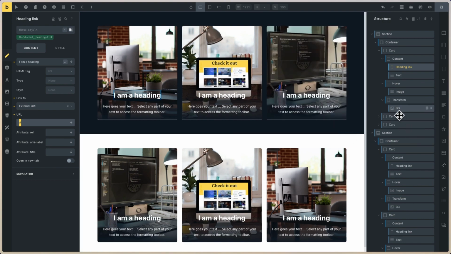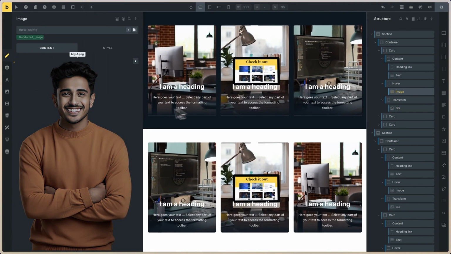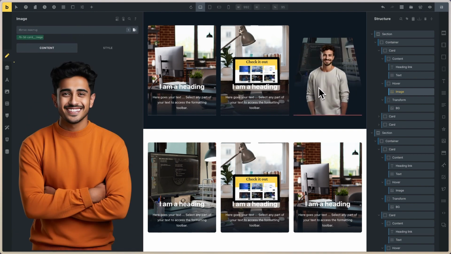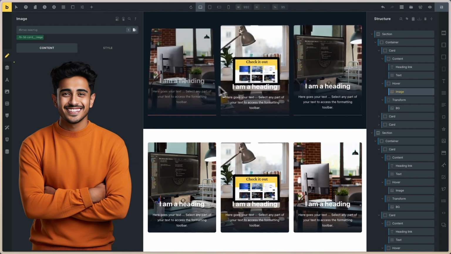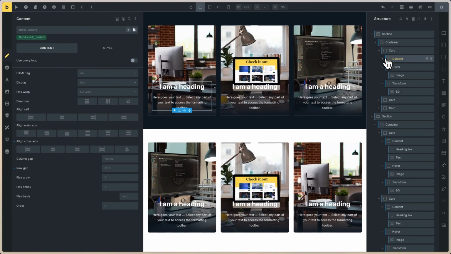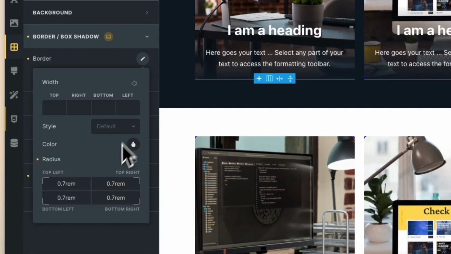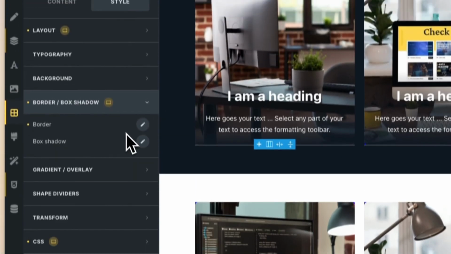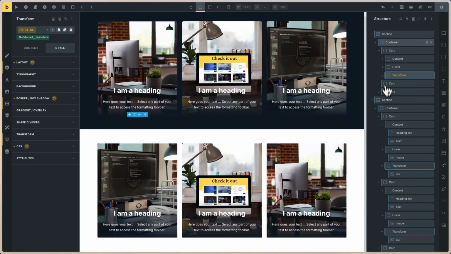This is all. This is the background. You can change the background, and you can change the image. Very important that this image has a transparent background for this effect. This is the background image. This is the text. You can change the transform. Or here for transform, go to the style, and you can change the border radius. For this you can change the border radius, and this is all.